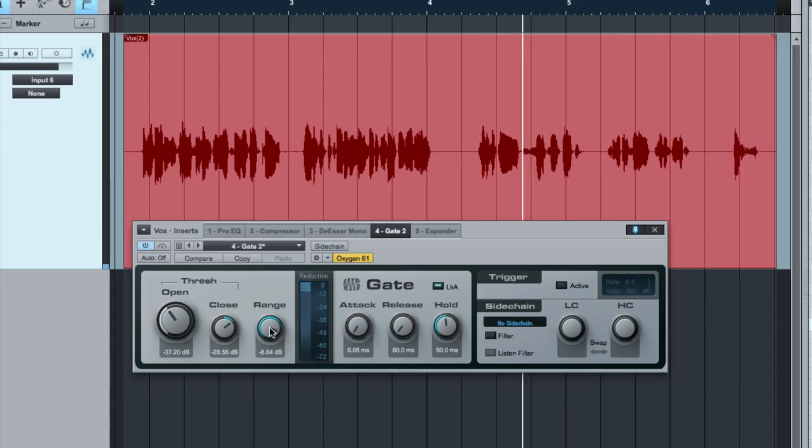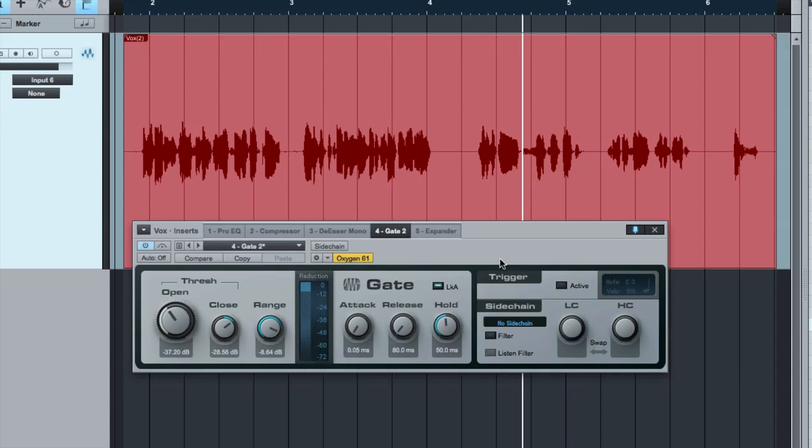Because the noise is always there. It's not like the noise is only there when I'm not speaking, but you don't hear it over my voice because my voice is so much louder than the noise. So you only hear the noise in the gaps between the audio. So by adding a gate and just turning down the in-between sections by 8 dB, you could do this with automation, but it would take forever.